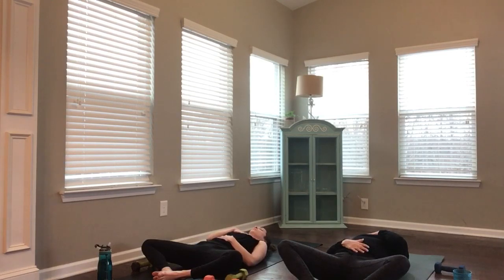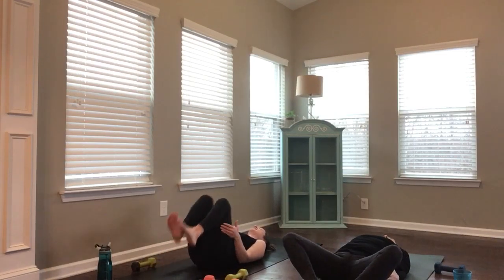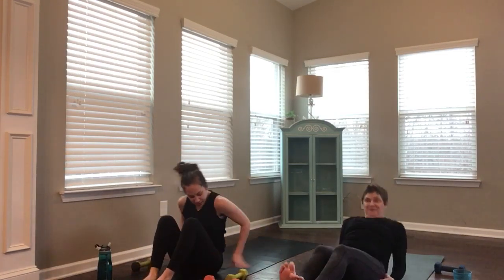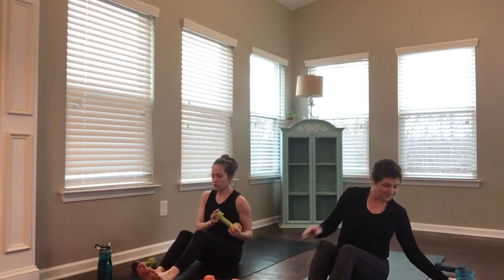And with that in mind, Kate. Abs, everybody's favorite, right? Not everybody's favorite. Bring your knees together. Come on up, grab one weight. You're gonna bring it to your chest to start out. You want your feet flexed back towards you. You can lower your feet to the earth or have them lifted. You can straighten the legs or keep them bent, okay? Whatever feels better through your hip flexors and your low back, okay?